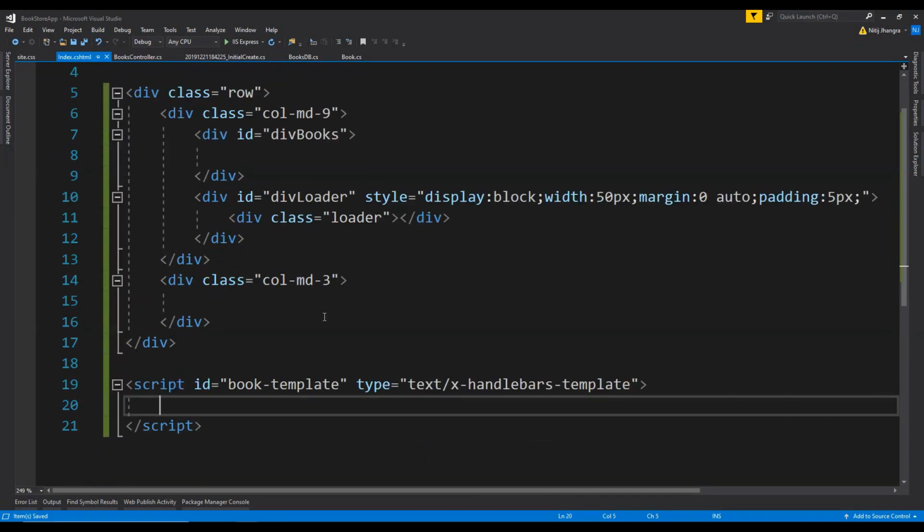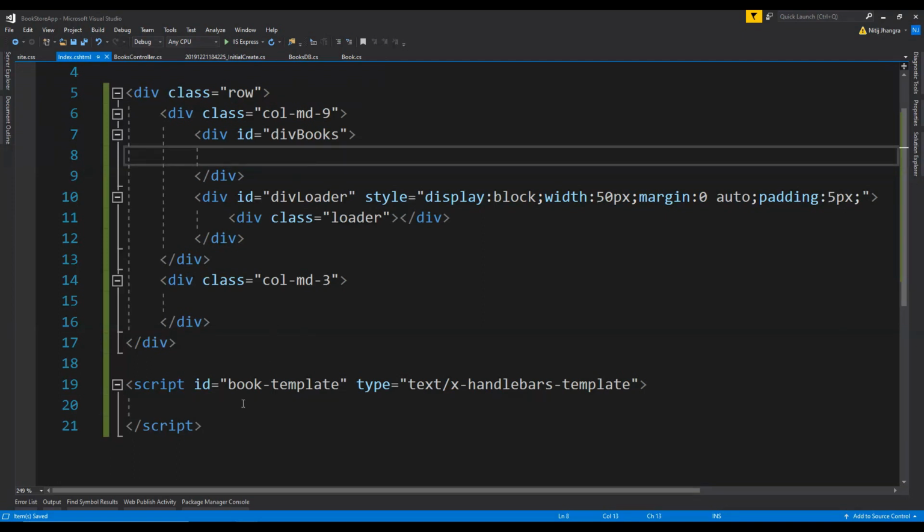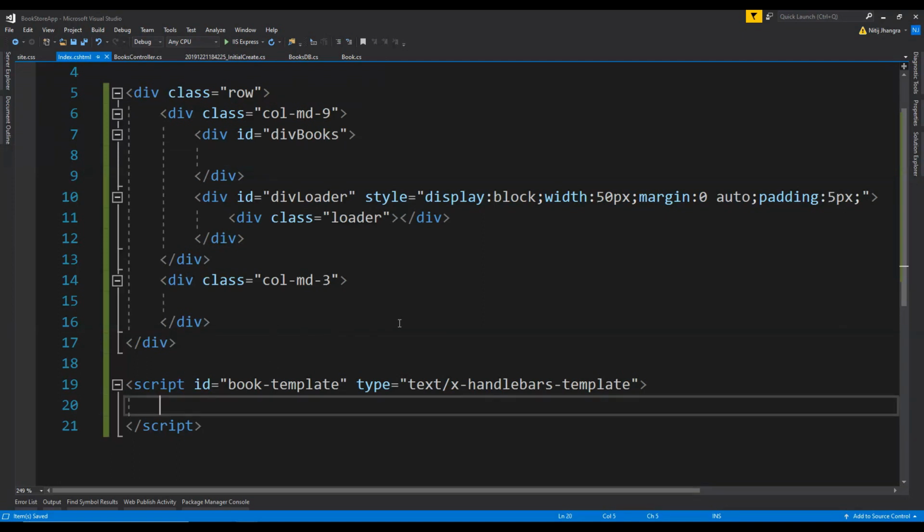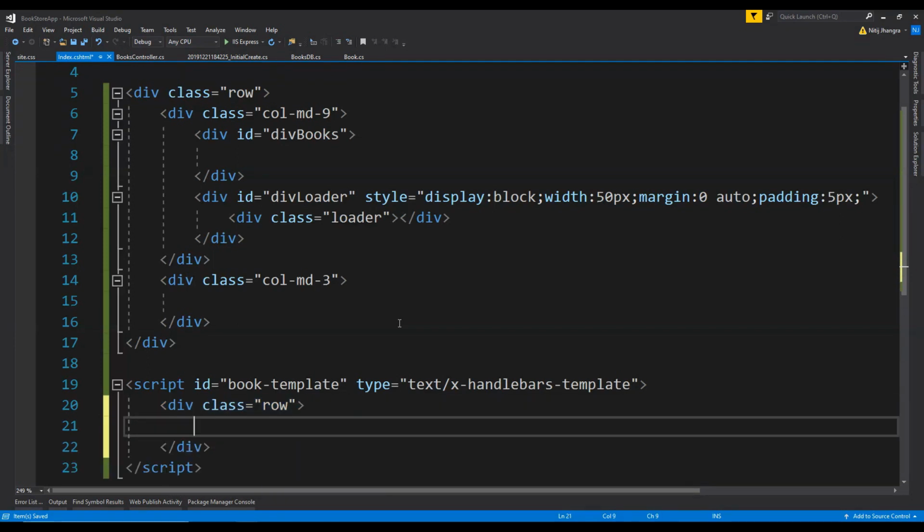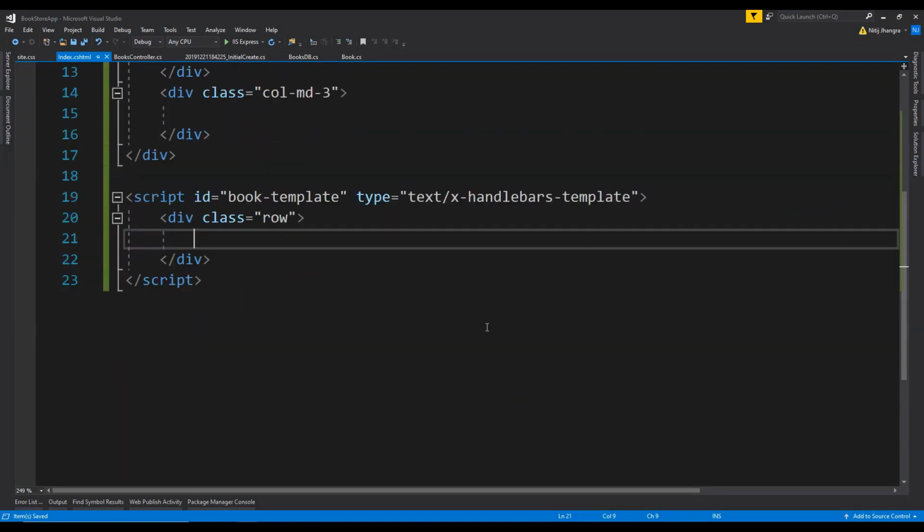And because the HTML element which will be generated from this template will be inside this first column, we can set its CSS class as row. So first let's create a div and let's just set its class as row. Now we can divide this row in two columns. The first column is going to have the size of 3 columns. So this can be done by providing the class of col-md-3.